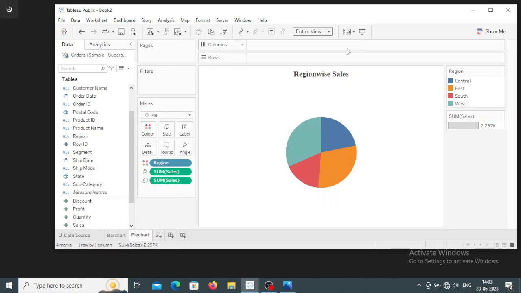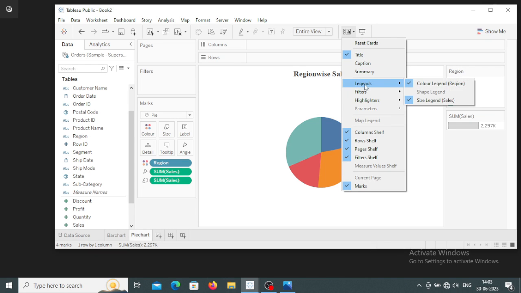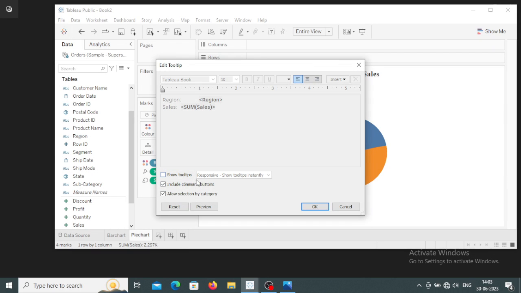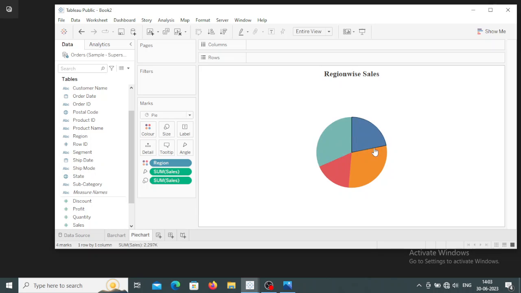So how to remove that? You just click here. You can see here, click here under legend. You see the color legend and size legend. Both I don't want, so just uncheck it. Legend size. Now perfect. So here again this tooltip I don't want. So how to remove? Again go to label, uncheck this. Okay. Now the tooltip is invisible.